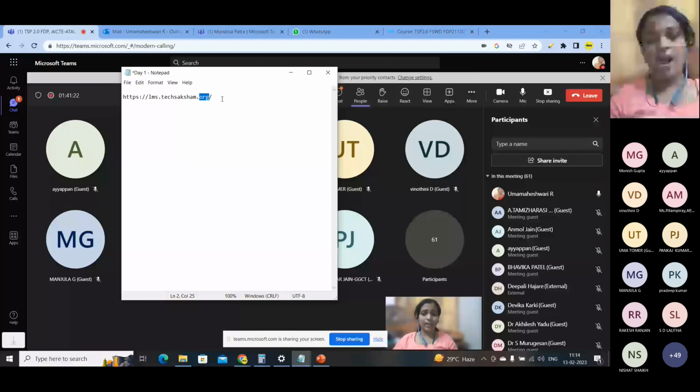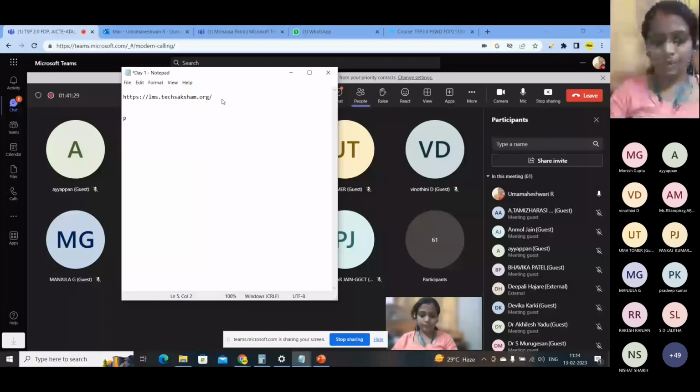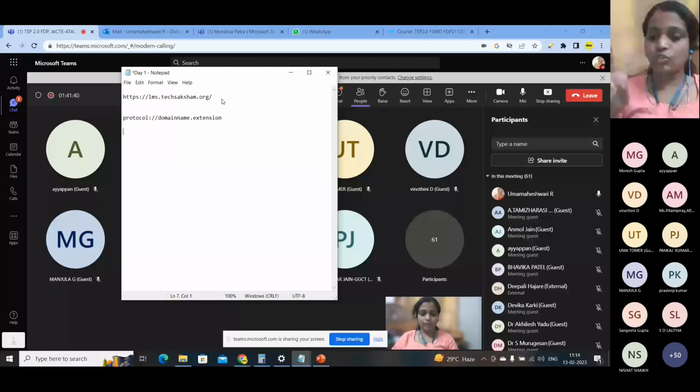For example, if Ayyappan is creating a shopping website, let's take the protocol, and this is called the domain name, and the other one is your extension, right? If it is a shopping website, the first thing is, we have two protocols.